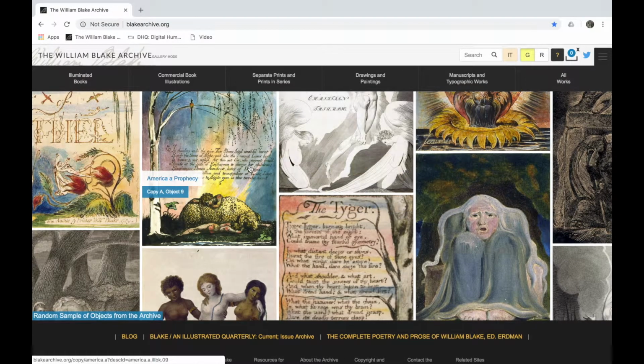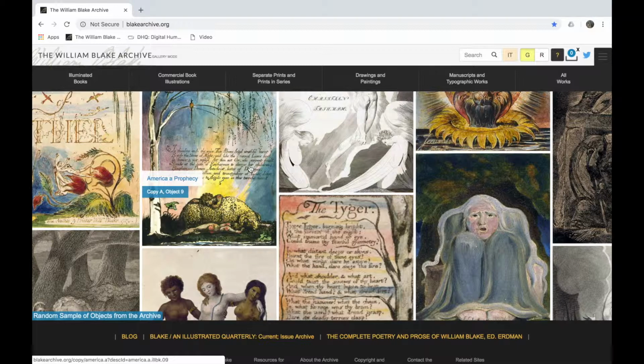Today, I'd like to show you some new features of the archive that allow users to see and make connections across different works and objects. Specifically, we're going to look at two new tabs that appear on a page when you're viewing an object in the archive and connections are present. Those tabs are labeled Objects from the Same Production Sequence and Objects with a Similar Design. I'll explain what those things mean in a minute.